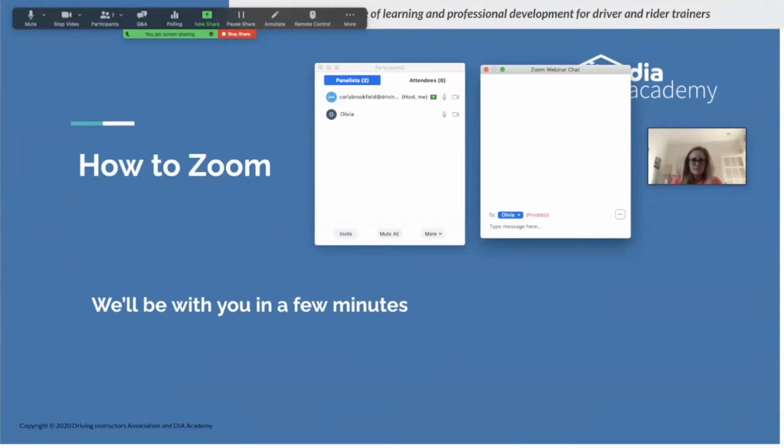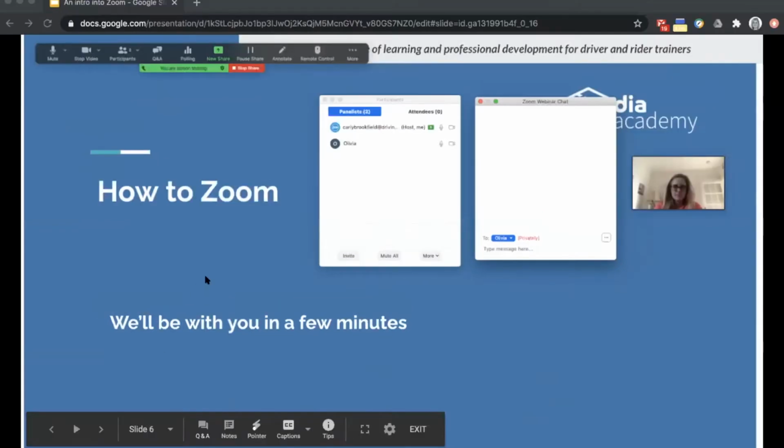You guys are chatting in a chat box now, but that's how we see it as a host. When you're sharing your screen, the attendees won't see these two boxes. They're just for you to see. And that's pretty much it, really. In the bottom right-hand corner, you have the end button, and that will automatically end. And if you are recording, then as I said, it will save straight away for you.